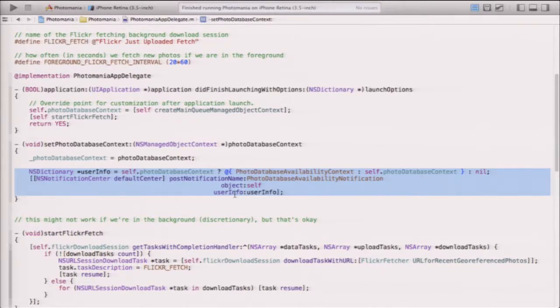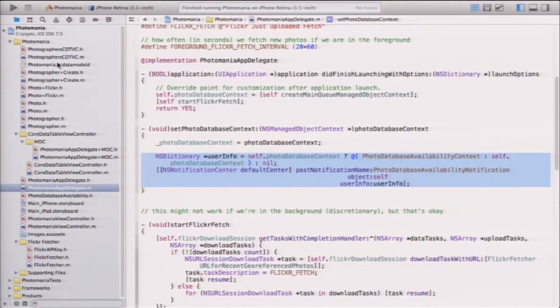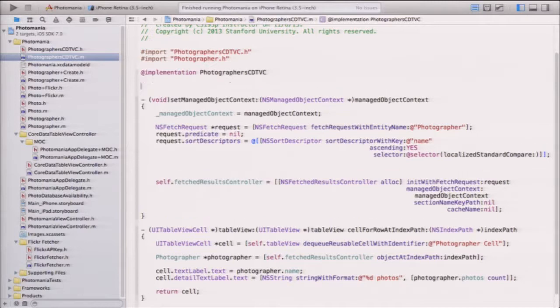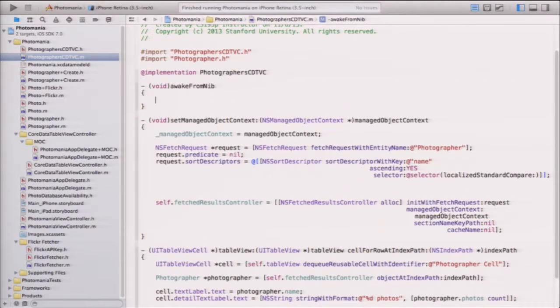And now I'm going to show you listening to a radio station without having to create another method and all this stuff. Basically, really straightforward listening. And who needs to listen to this? Well, this photographer guy does. As soon as he awakes, and I might do this in its init with style or whatever, the designated initializer is for a table view, but I'm just going to do it in awake from nib here because we know this table view is coming out of the storyboard.